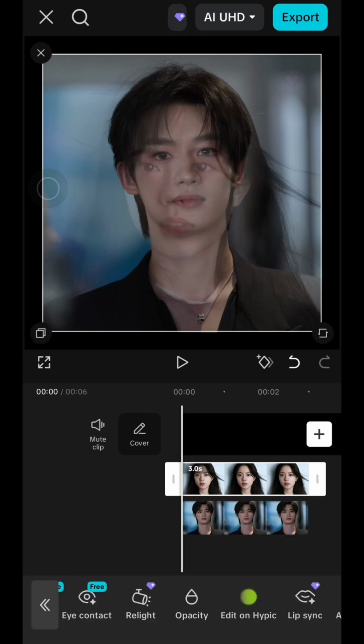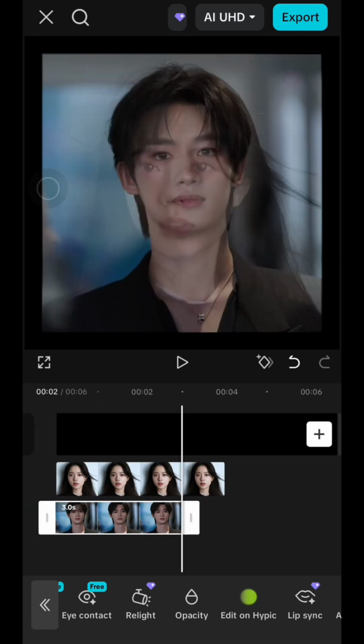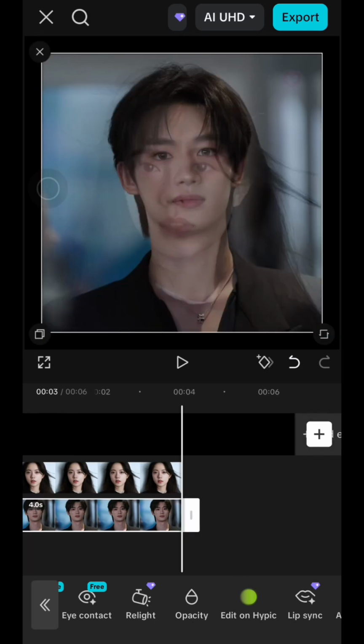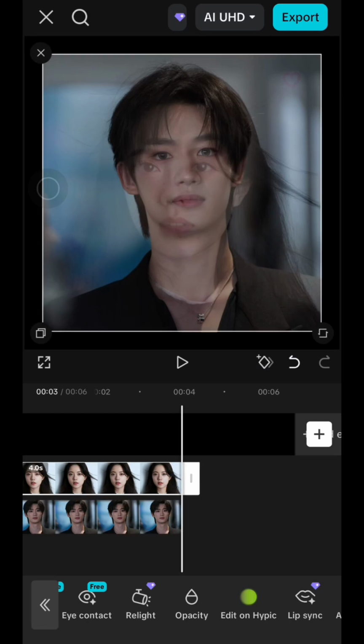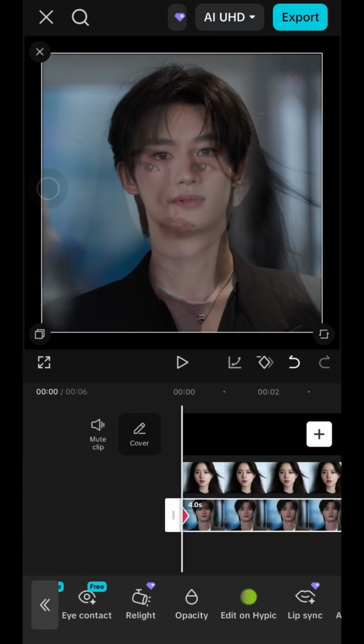Like this. And then set the durations of both photos to 4 seconds, like this. And then add keyframes at the end, like this. And then add keyframes at the beginning too. And then move the photo off screen to the side. This will create the sliding effect when the clips play. And then repeat for the other photos so they slide into each other like this.